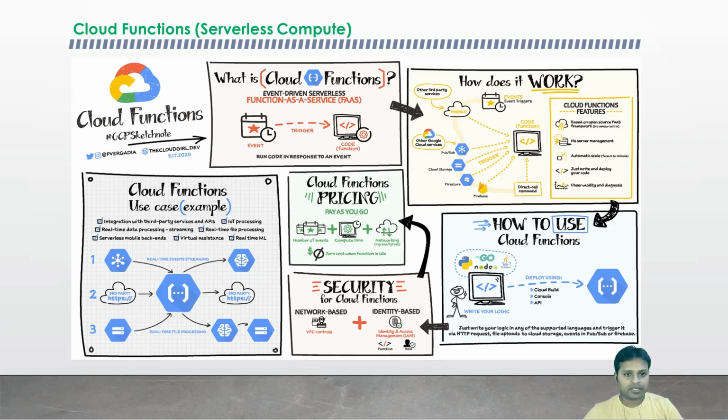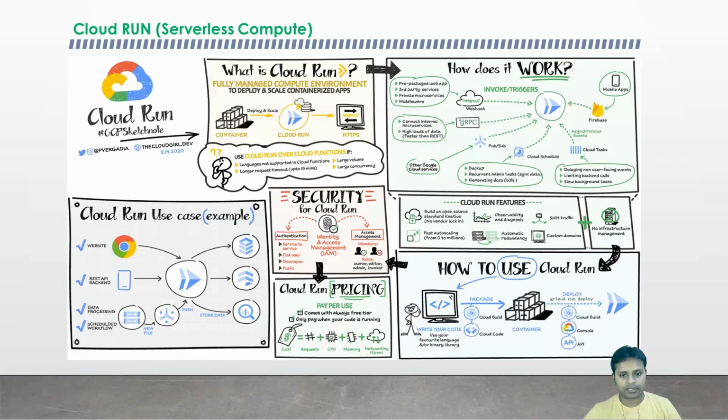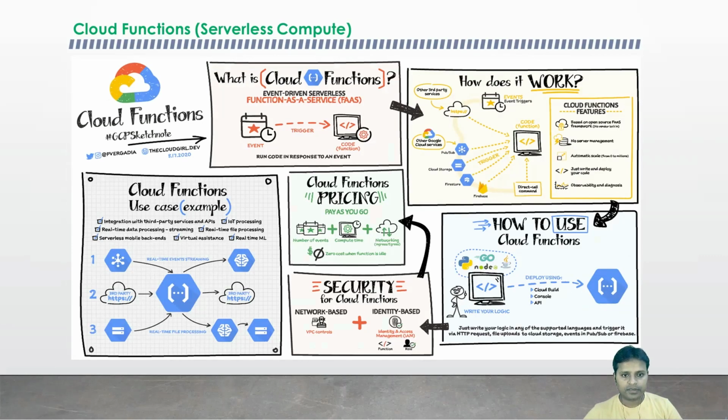So let's talk about Cloud Functions. Here, you will have to work with just an individual function or individual method, instead of the whole application we saw in the previous slide for containers. There you are packaging all the dependencies and everything. You don't have to do that with Cloud Functions. A Cloud Function is just a piece of code. You get an interface, you write your code, and it performs just individual tasks.